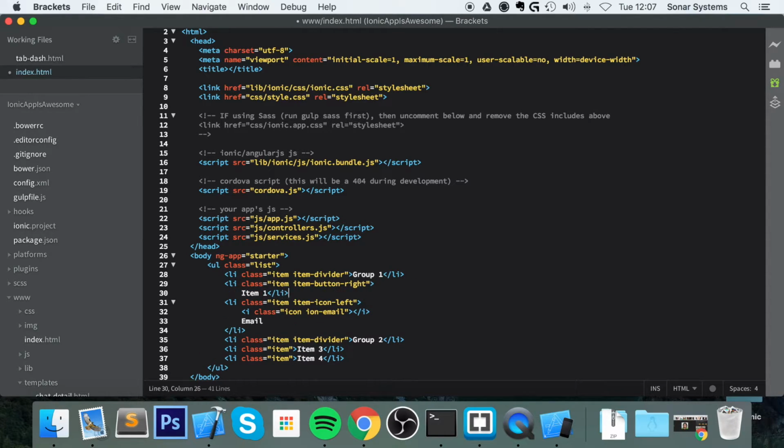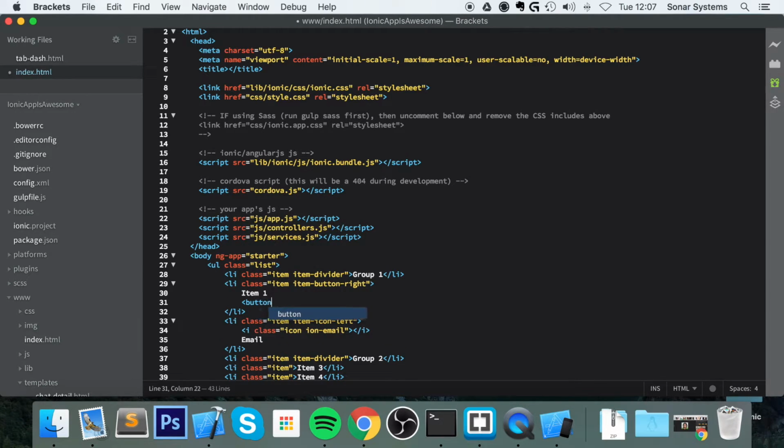And for this, what we're going to do is just add a button. This is going to have a class of button, and for the styling, I'm just going to put button-calm. If you want more information about buttons, check out that video. It will explain everything that you need to know about buttons in Ionic.